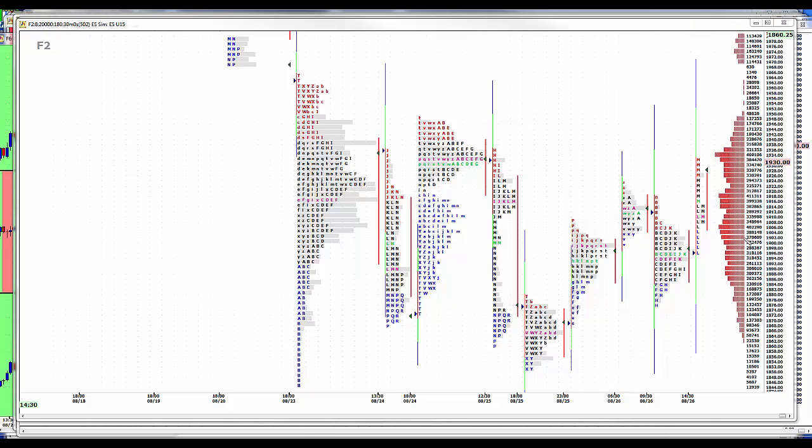So if the market were to close right now, right here at 30, we've got our 35 to 40 area, sell 1, and then we're back to our 40 to 50 where we were yesterday, sell 2. On the buy side, 10 to 15, buy 1, and 95 to 1900, buy 2.